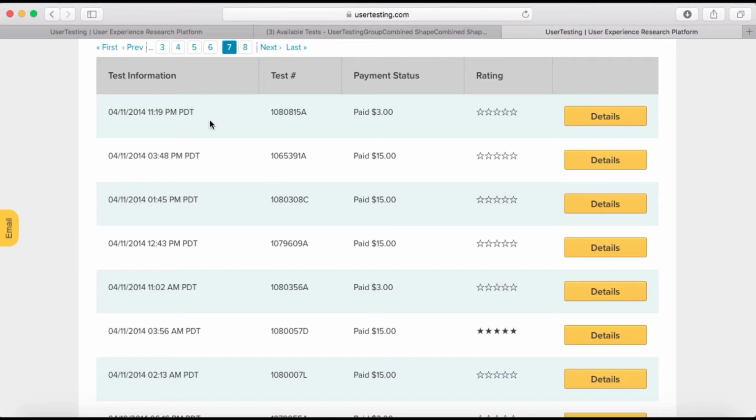But you would get that camera in the mail, you plug it up to your computer, and then you would put your phone underneath the camera and perform the test, and it will record you taking the test from the webcam. And that's how you would do mobile tests on your phone or tablet. So like I say, now they have an app, so it records directly from your phone, but there are still some tests that it'll have you record it from the camera that they sent you.